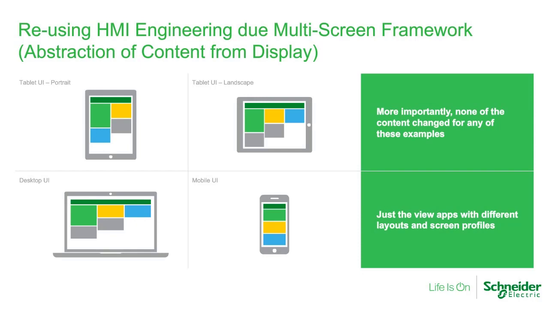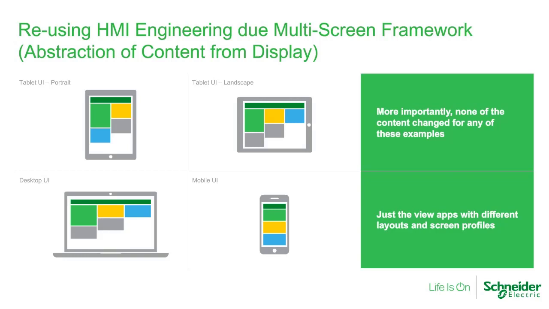The other part that was baked into this design is that it has to be designed in a way so it shows properly on a desktop, on a mobile, on a tablet, and in either mode like landscape or portrait. And the way we do that is we don't change our content, as you can see in this screenshot. The content doesn't change. What changes is your layout.